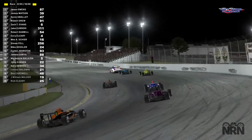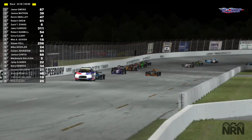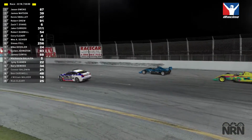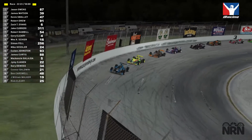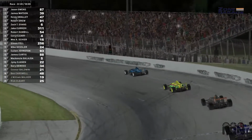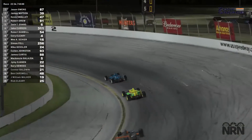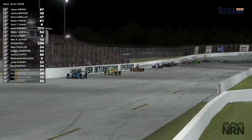Oh yeah, I'd look for one of those guys, especially as we get to the close of the race, and see where they're ending up. These guys at the front, they're going to need to pit here soon, and I don't know if they'll be able to stay at the front, especially being cycled back to the rear and working their way back up to the front. That was going to be my question: if you're Jason Owens, James Watson, Kevin Smalley, at this point you're almost to halfway. Why wouldn't you stop? Unless you think you can't make it. You have to get past 25 minutes. But these guys are definitely in danger of the big undercut coming back to bite them here.